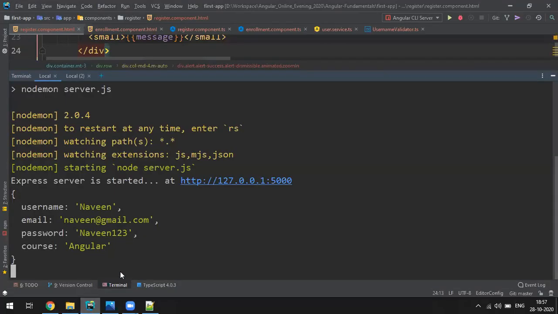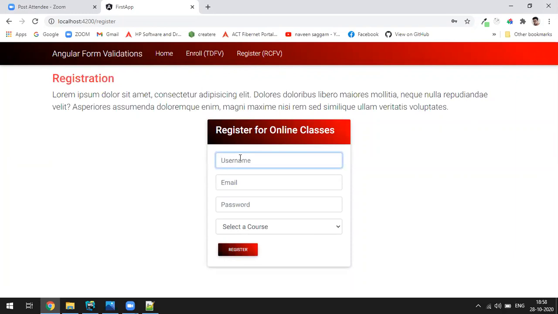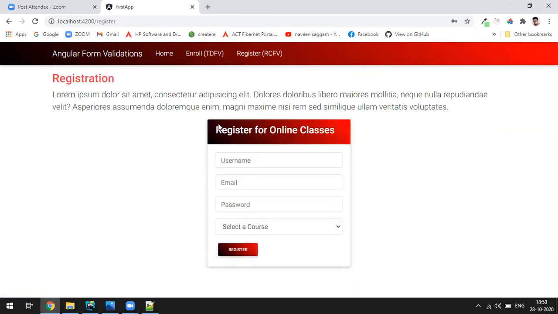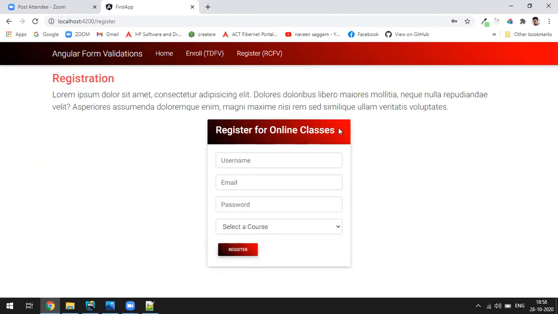You can also check the console log of the server; we receive the data. That's fine. Now go to registration. Without entering anything, just click on register. You get "please fill in the fields," just like the previous one.